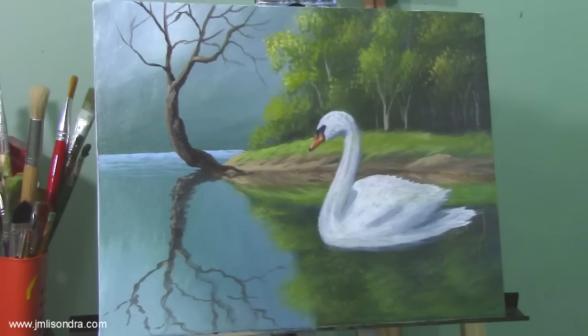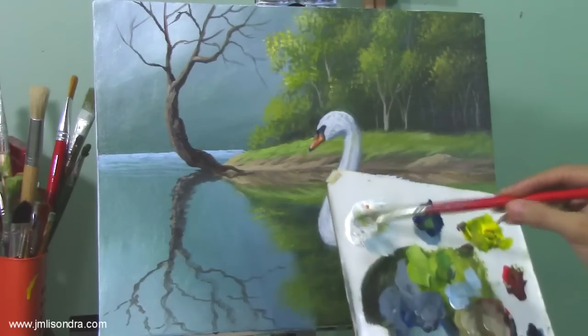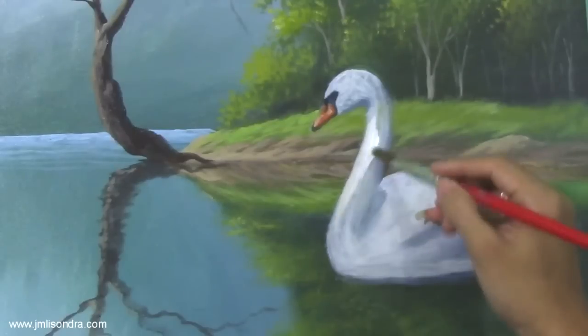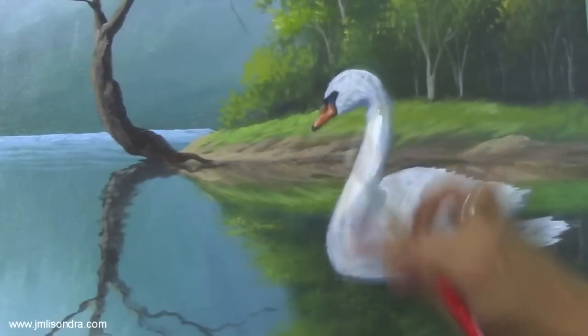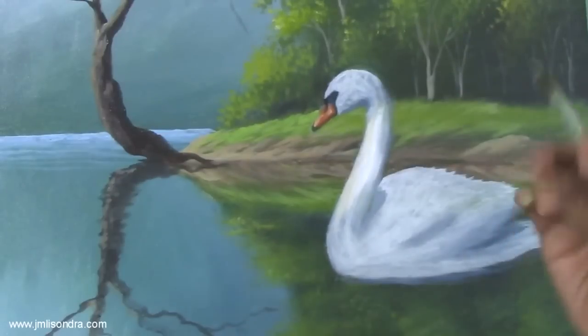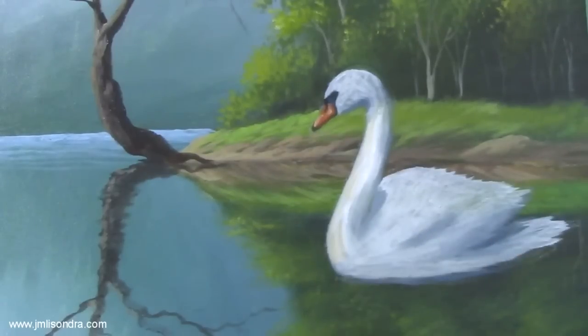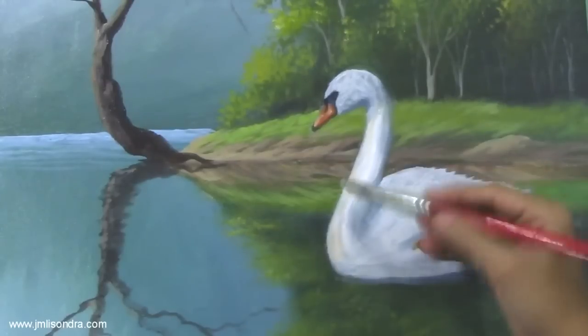Now I'm going to add more retouch, especially in this one. Going to add more white. And I'm going to use the bigger brush, the number 7 flat brush. So I'm going to use the white directly here. You can use a finger to blend the colors. It's okay. It has a little brown on the brush, so it's mixed.